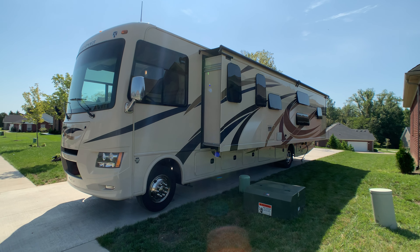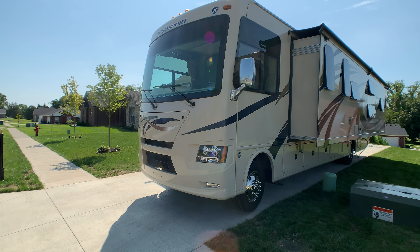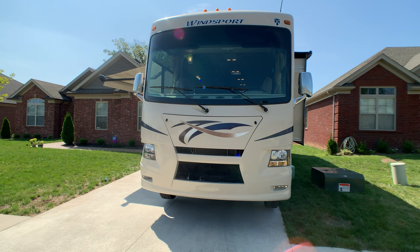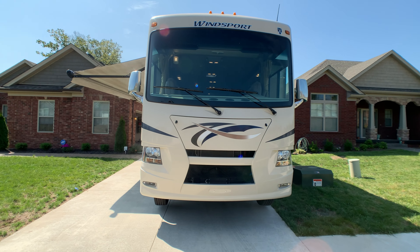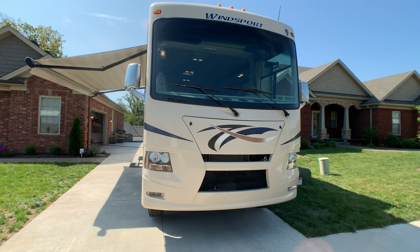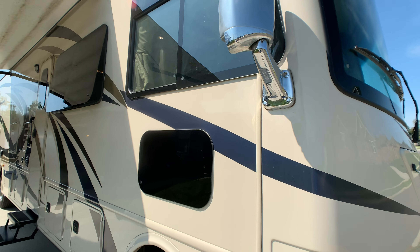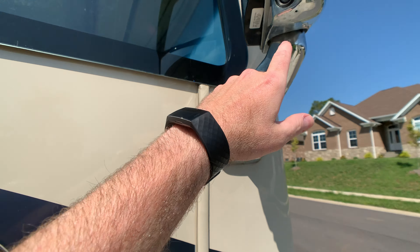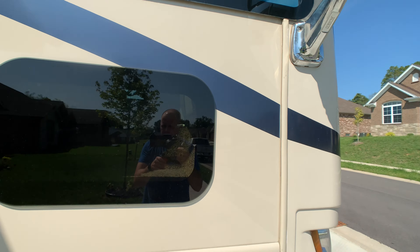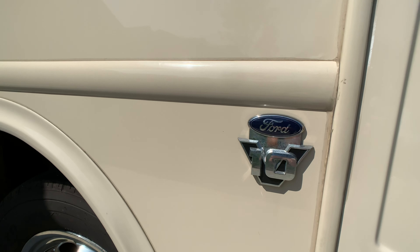The full wall slide makes a huge difference. It's a fairly clean coach — on a scale of one to ten, ten being the best, I'd rate it a definite nine for condition. I think any dealer would agree. Front cap, one-piece windshield, chrome heated side mirrors with integrated camera. There's the doggy window — or safety window for your blind spot — and the Triton V10 badge.